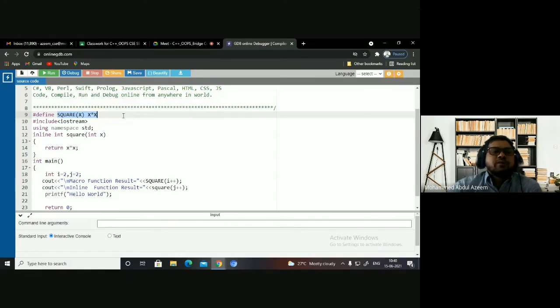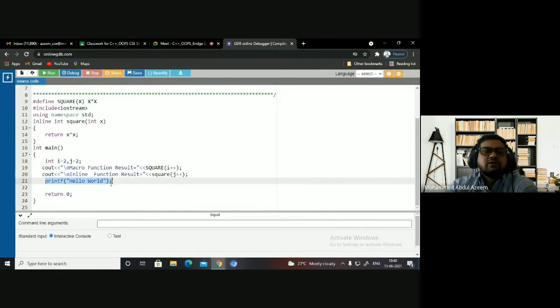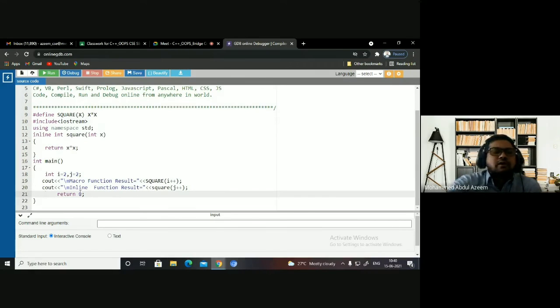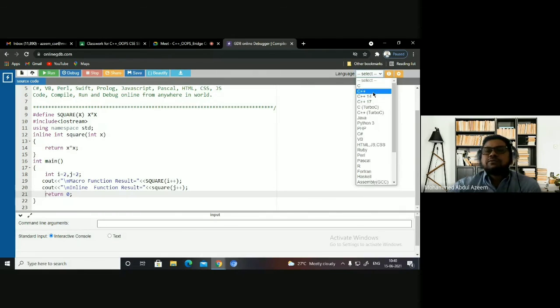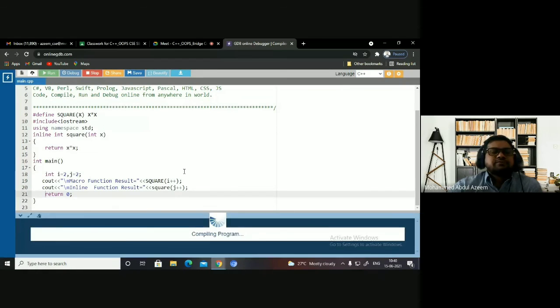And small square is representing the inline function, right? So now let us demonstrate this and see the result. Which one will give us the square of a number? Is it okay to all of you? Select the language here as C++ and then run the program.